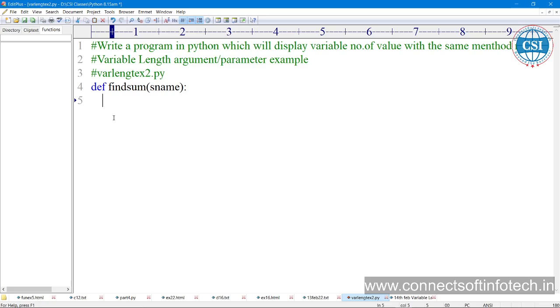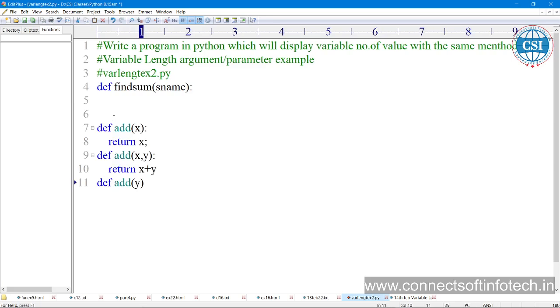For example return x, okay, def add, function name is same, observe carefully, parameters are different, x comma y comma z, okay. Then return I am writing here x plus y plus z, okay.